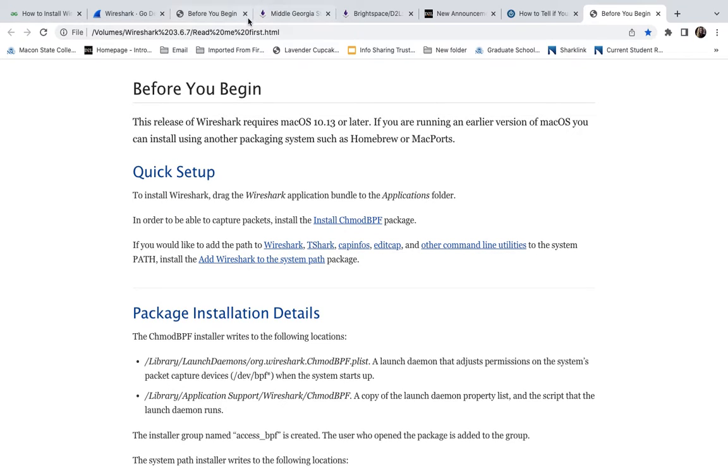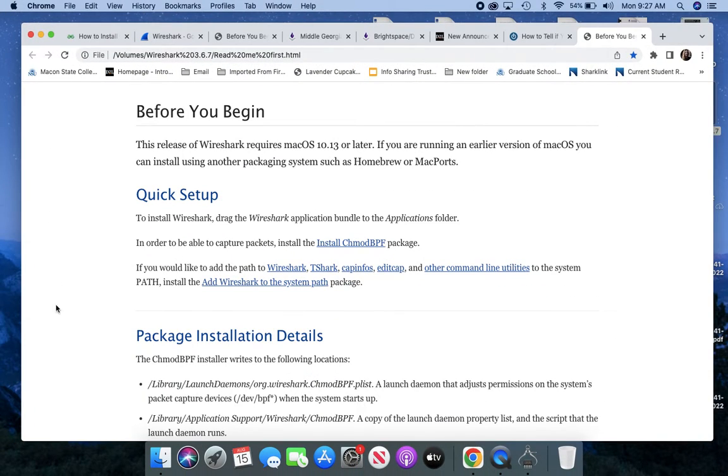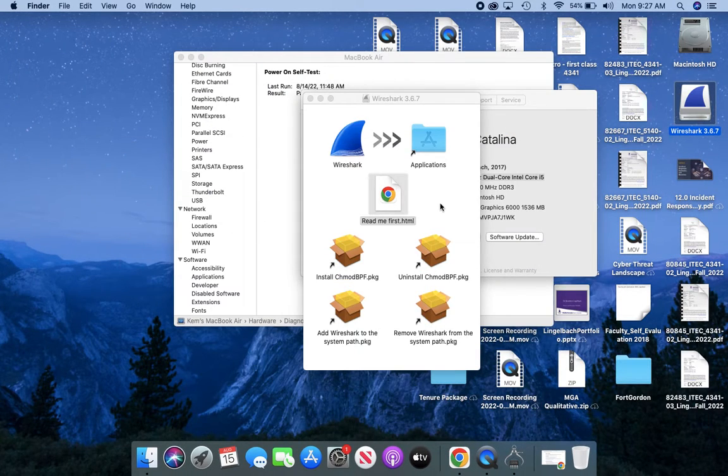Okay, so I'm going to go back to, see, where is it? Okay, back here. So that was the README first. So you install Wireshark, double click on it or drag it over to Applications. It'll install, and just take any kind of default prompts.